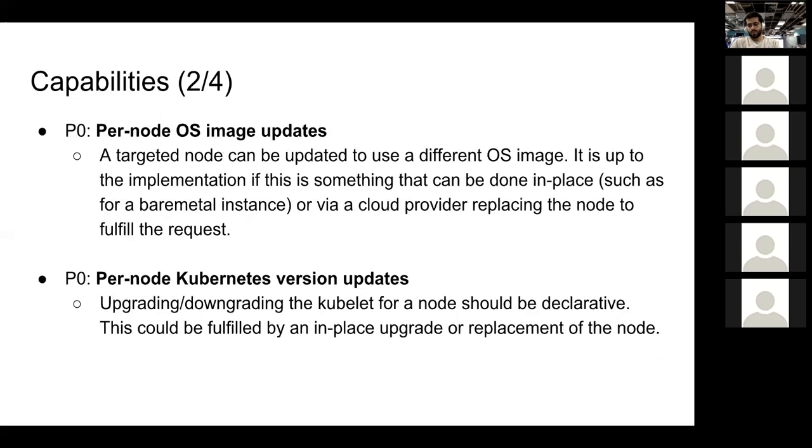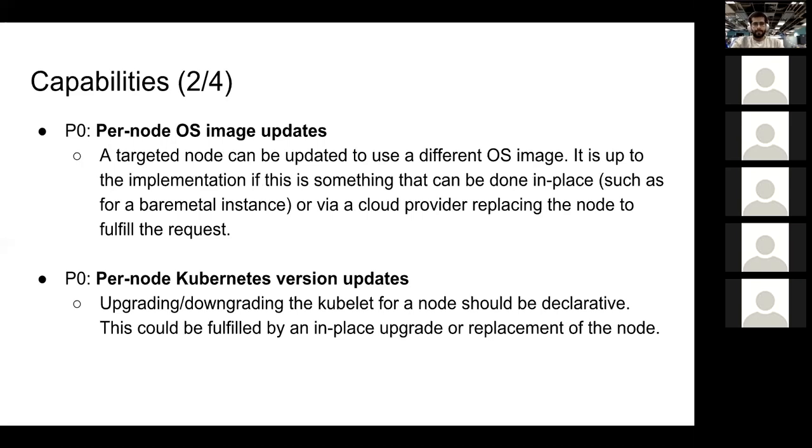Cool. Okay, so the concept of what an OS image is could be different in different environments. If you're in the cloud, maybe this is a single string. In GCE, we actually have this nested structure to define a single OS image that has the project and family and an ID. And if you're on premise, your concept of an OS image might be more like, I'm using Debian at this version and maybe some other metadata, but on a per node basis. Again, if anyone feels strongly that this should be on a per group basis or shouldn't even be considered for this API, it seems useful to be able to actually upgrade nodes.